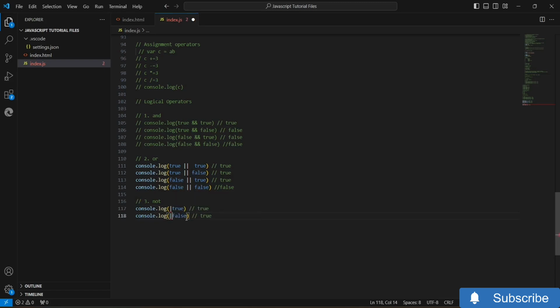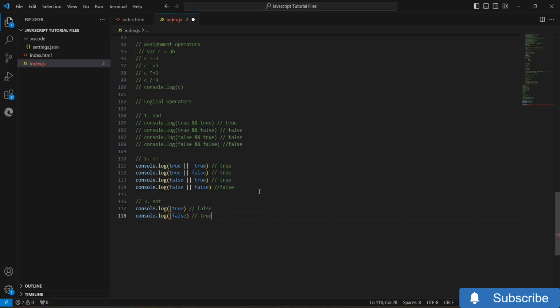Here you will be able to see the first statement where I have written not true. This basically means that this is not true, so I have used this single line. So here the first one's answer in the console is going to be false, and the second one's answer in the console is going to be true.